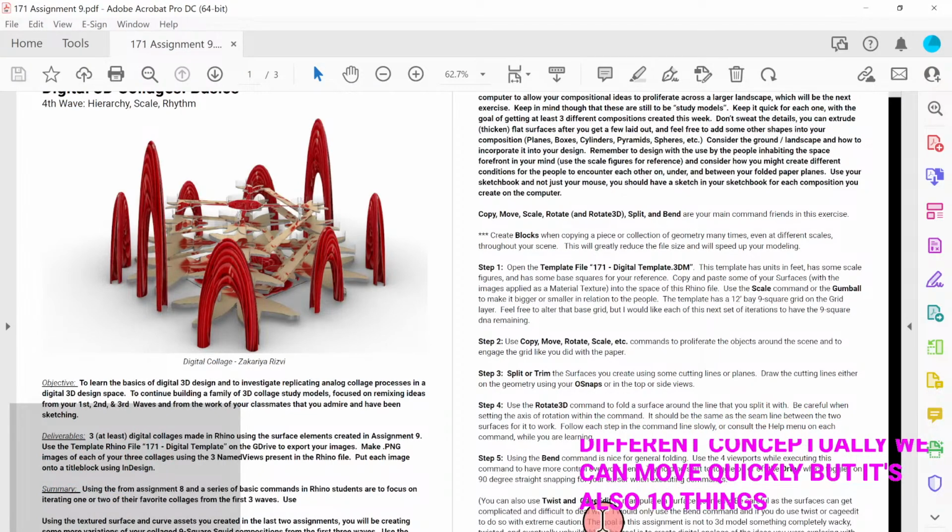The goal in this assignment is not to 3D model something completely wacky, twisted, or eventually unbuildable. We are having fun. We are making abstract compositions, but I want you to think about making an analog to your physical model.